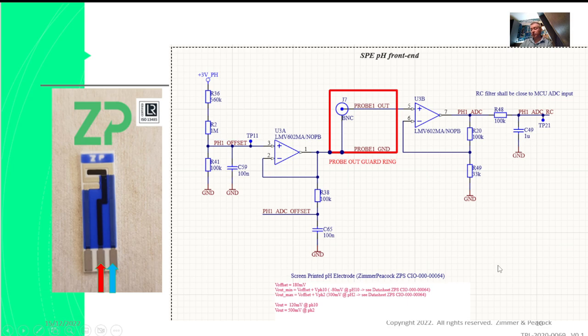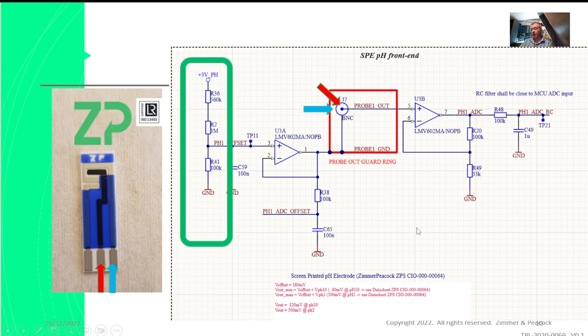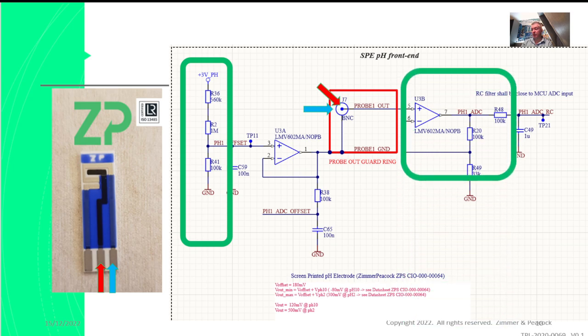So we did take a look at the circuits. Obviously you connect the working electrode here and connect the reference out on that guard ring, as you call it. We looked at the voltage divider because you're obviously adding a voltage. We didn't have a big issue with it. It's not something that we regularly do, so that is different from what we would potentially do.